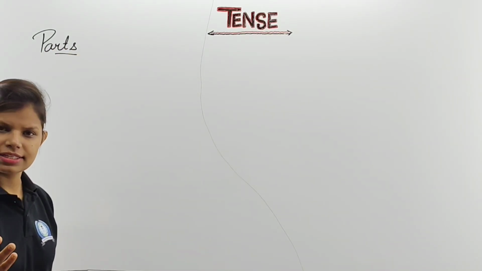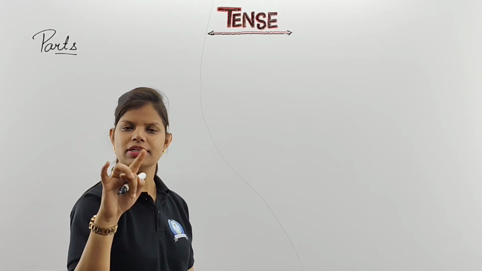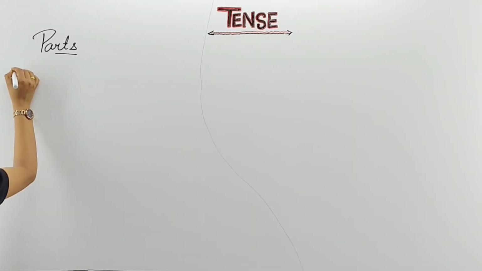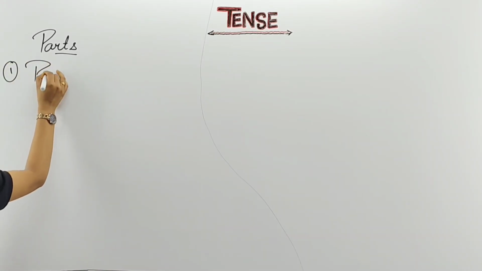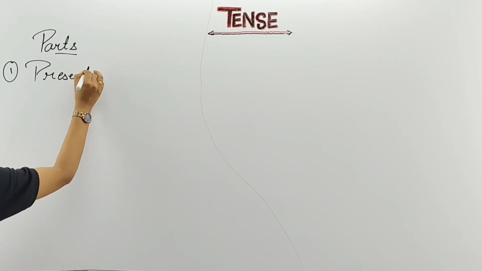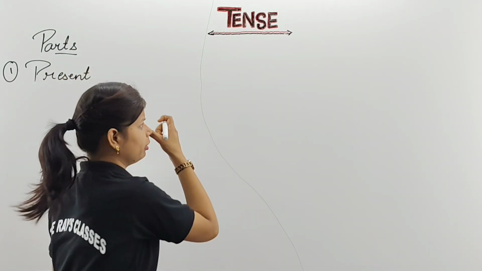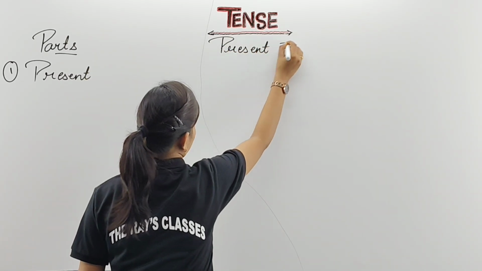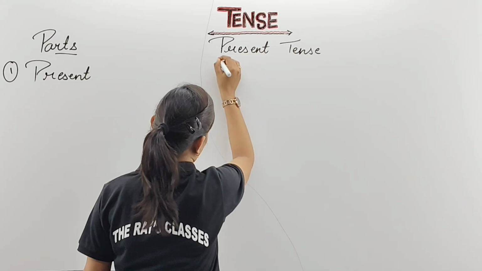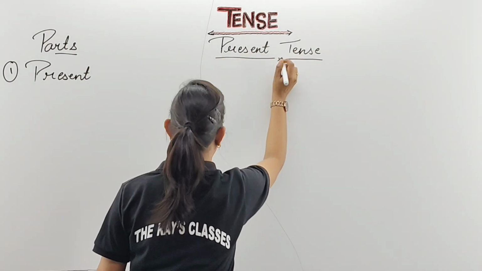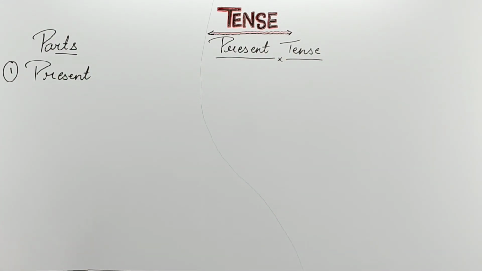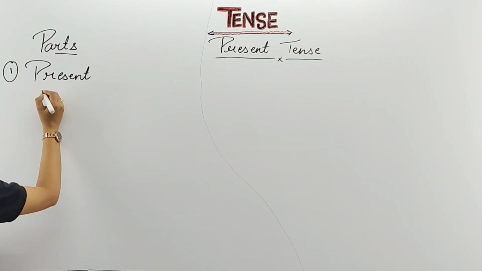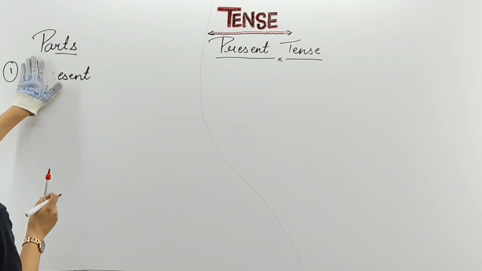First is your present, which is divided into two parts. Sometimes it is written as simple present and sometimes as indefinite as well. Clear, no? So what is the first part? Present. In tense, which part are we dealing with today? We are dealing with the present tense. We will write that in parts, but we are still going to remember this as the heading. Clear, no? The first part of ours is present. Present has been classified into two parts, whether the present is, or you can write here simple present.